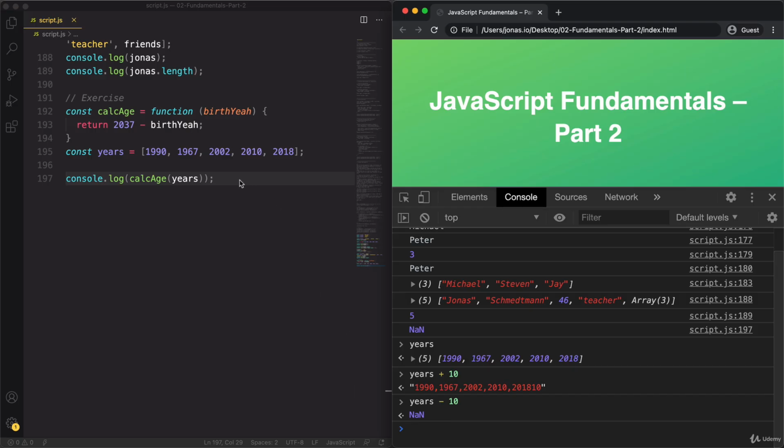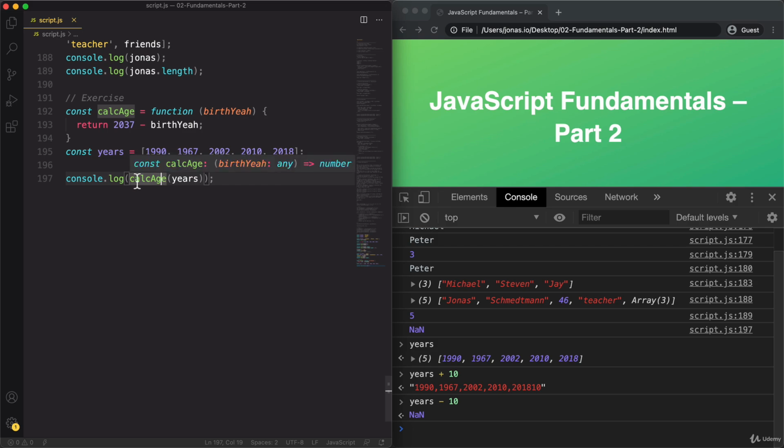But we can still use the calc_age function on individual elements of the array, of course. So let's do that. And we will assume that I want to calculate the ages for the first, the second, and the last array element. So this one, and this one. So let's calculate this and then store the result into a variable called age1.